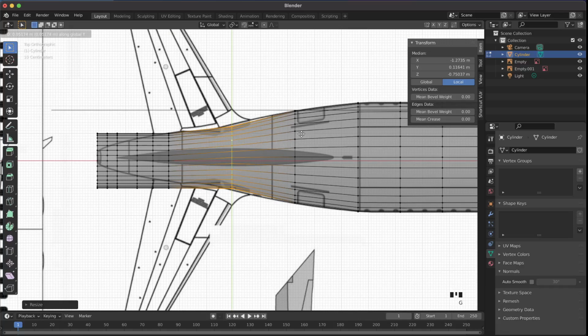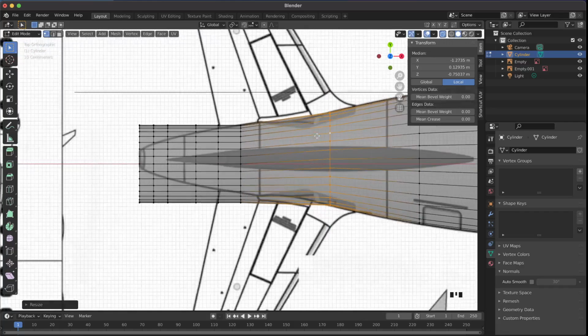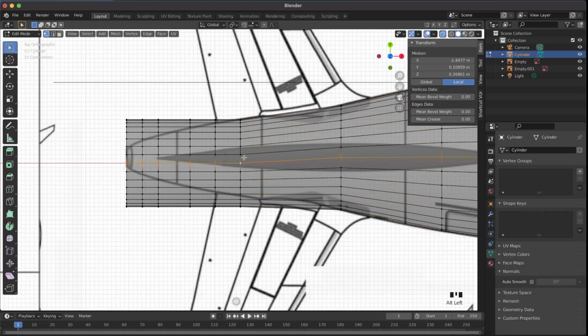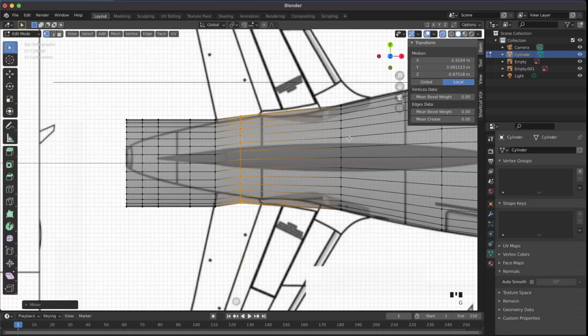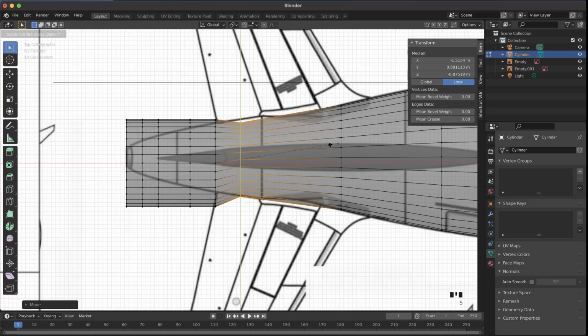Keep going up. Okay, like that. Alright, we've pretty much got to the end, and here it's just a lot of loop cutting. So now we're going to be making the loop cut small. So S, Y, and again, just bring your mouse in. It should become small. Basically doing what you did as a child with Play-Doh.